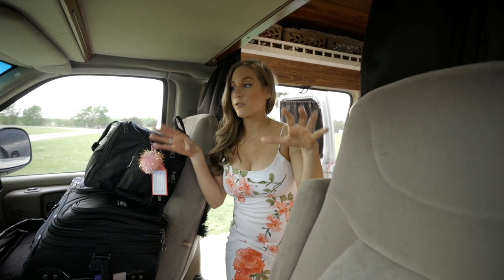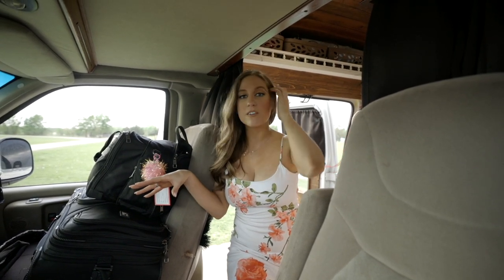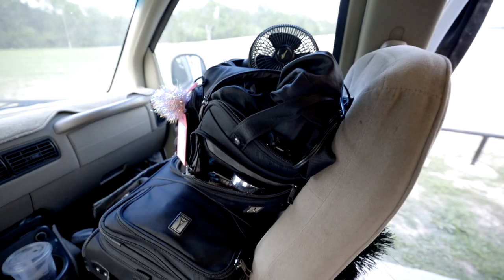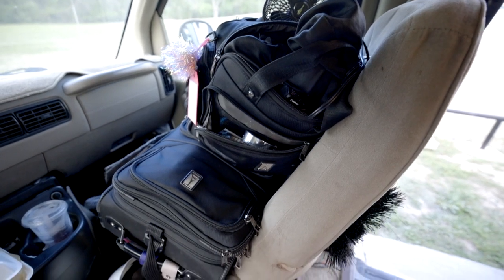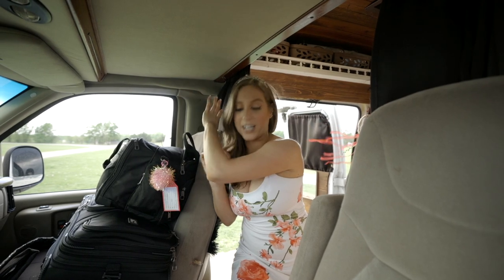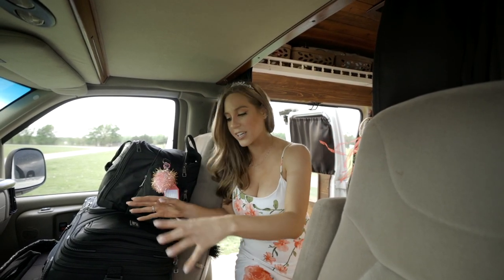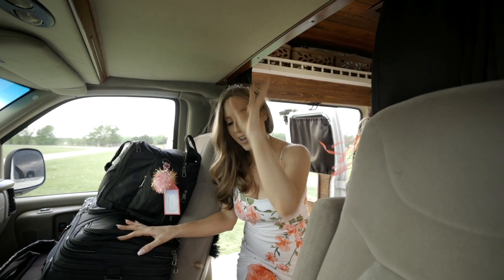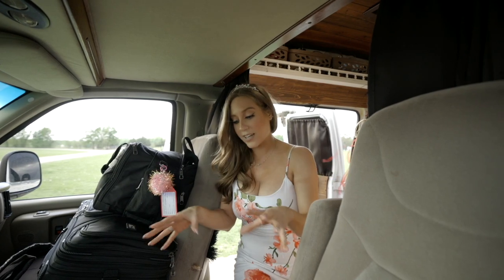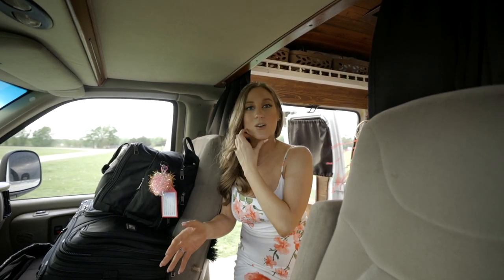The front part of my van I didn't change at all, so it's kind of boring. Because I'm a flight attendant I always have tons of luggage with me — I use this van at base, so I have to have my luggage with me at all times. Basically this is what it always looks like: kind of trashed with luggage, lunch up here, and my gym bag which doubles as my shower bag, staying packed and ready to go.